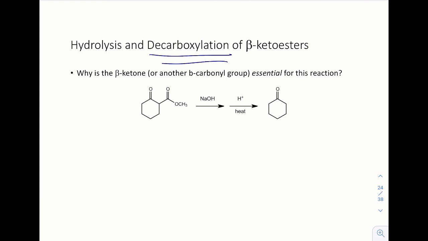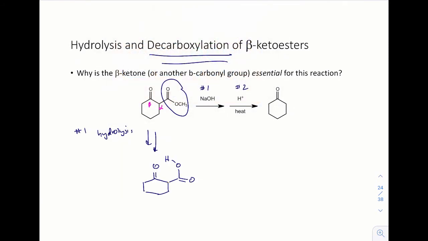But before we do, I just want to be clear, we cannot just poof, remove ester groups willy-nilly. It has to be beta to another carbonyl. And that's because the electrons in this bond between the alpha carbon and the carbonyl of the acid, those electrons have to go somewhere, right? And they need to go somewhere stable. Also, this proton needs to go somewhere, so there must be a proton acceptor.